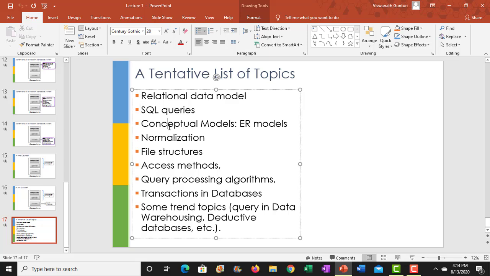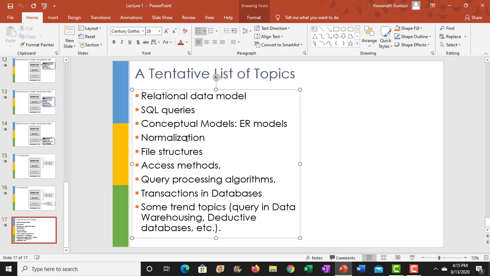Ideally I should have covered ER models in the first week, because these are the conceptual models, but I'll start with the relational data model and SQL, because I would like you to spend more time on these, because this is what is actually useful in your placement interviews and all that. Okay, so I'll do a little bit of out of order execution here, right?